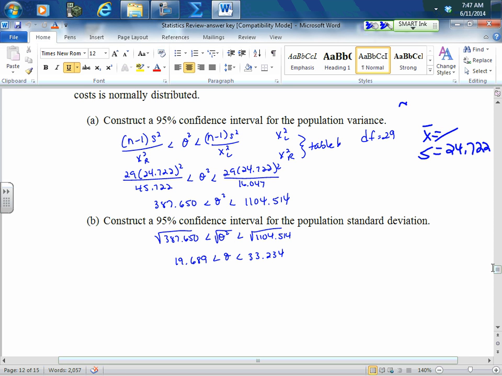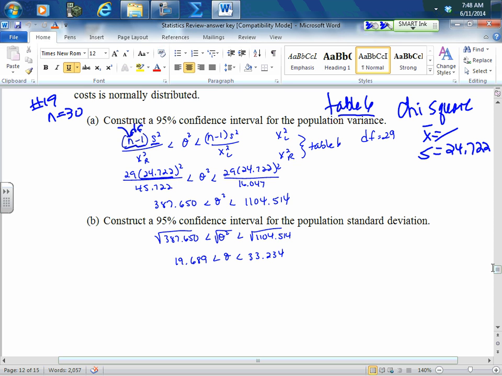Okay, remember this is the chi-square. This is also table 6. And I give you all the tables that you need to work with. So on table 6, you need to be able to find your critical values. The formula is scary looking, but n was how many were in our sample, and that was 30. We had a sample of 30 from number 19. So n minus 1 is your degrees of freedom. So there's your 29.